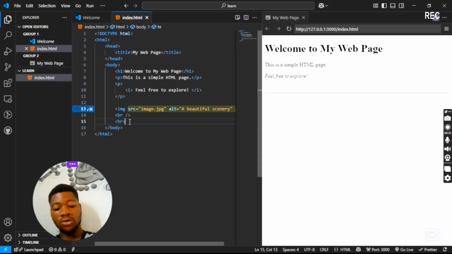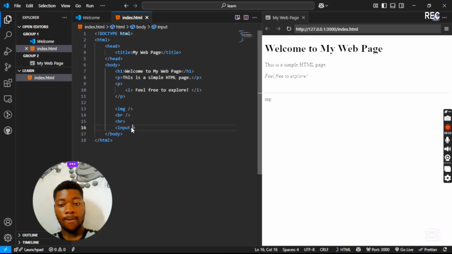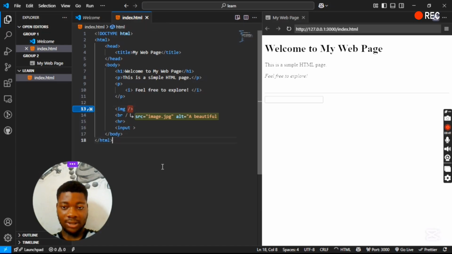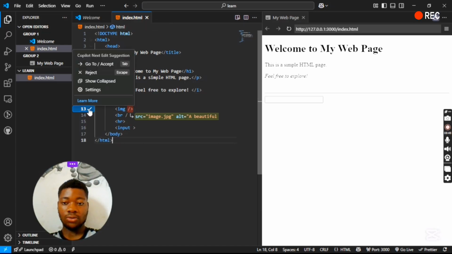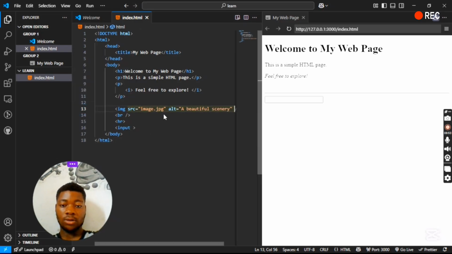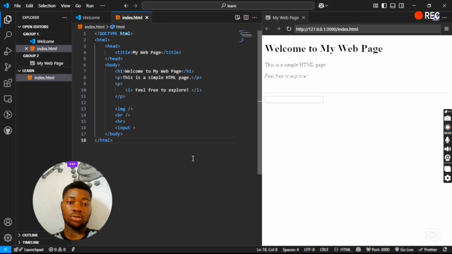Even when you just use input, you can see input. It's just the element. You can't add an element inside here. It's just like that. That's just how it works. That's just the whole sum of everything here.